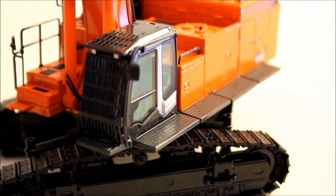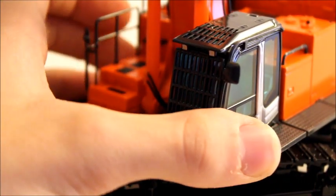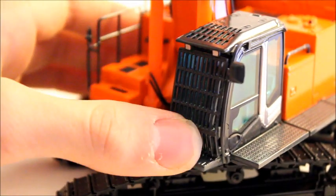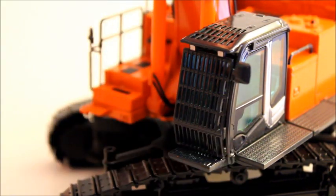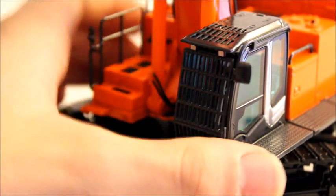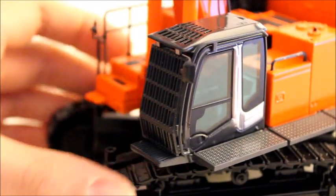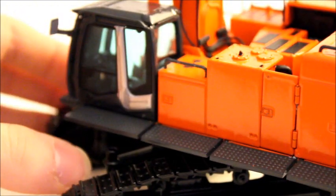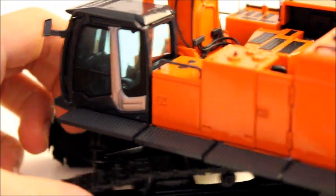You also have a catwalk on the front of the cab. The cab here is very nice — you can see it has an overhead cab guard and a cab guard on the front window. They're plastic, unfortunately, but does it really matter? It's a review so I figured I would mention it. Inside cab detail is pretty good, though you can barely even see into the cab, so I don't really think it matters. If you look at the shadow you can kind of see more of the cab.